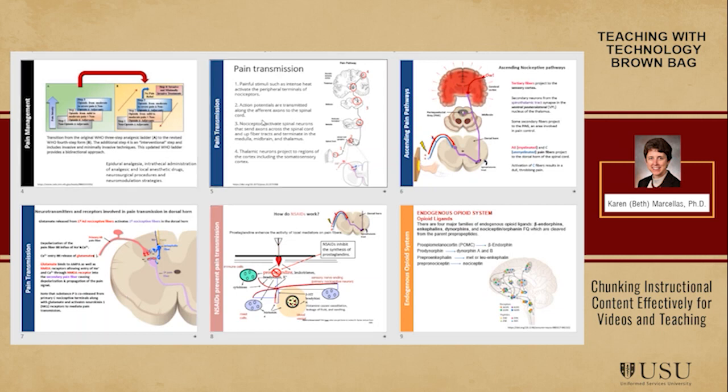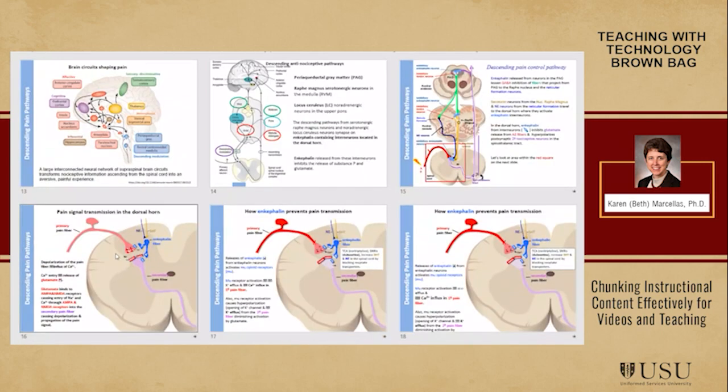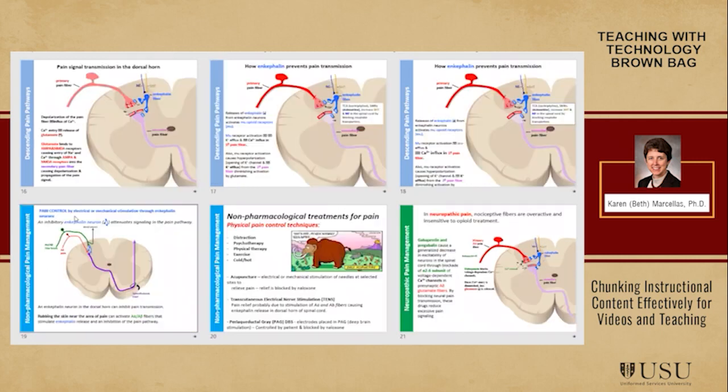Another thing to look at here is repeated images. So you can see the brain and the pain transmission structure, and the images are repeated. So here you see one in slide 7. If I scroll down, you'll see some similar graphics throughout the presentation. So again, the chunking gives students different types of content, but also shows them the connections between the content. So the connections, as I said, within and between content can be reinforced by some of the layout and structure of your slides, as well as the graphics you use.